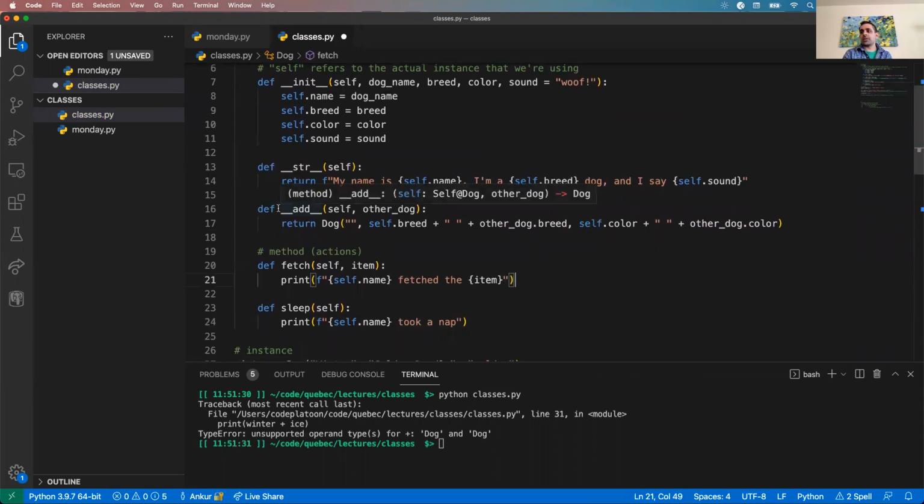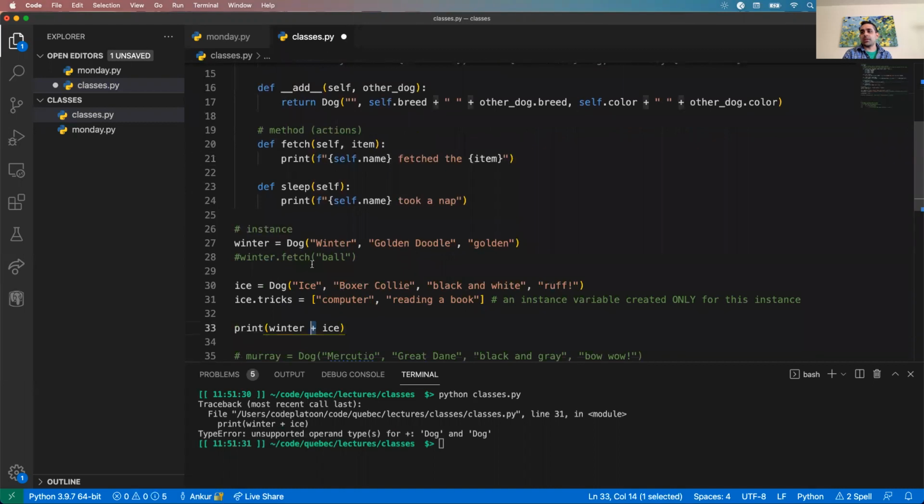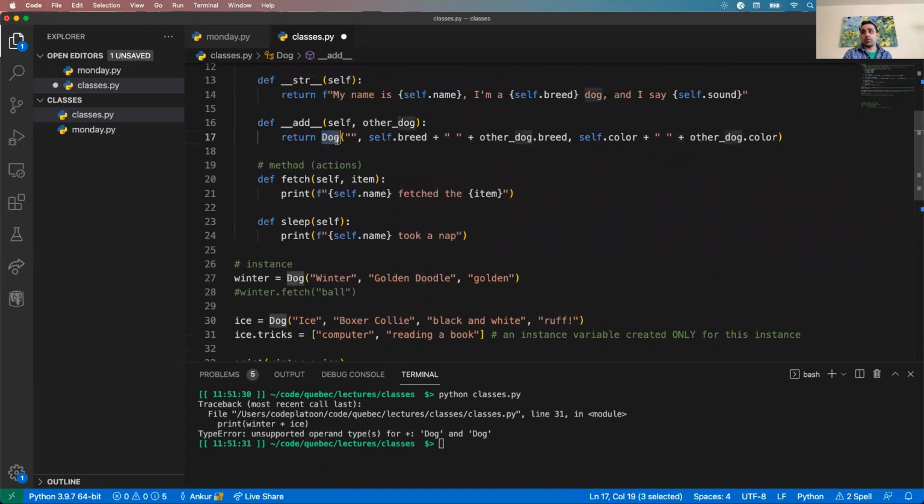All right, so now when we use the plus sign, that's actually going to create a new dog, right? It's going to be a puppy that's going to have no name initially because we don't know what the default name is. But the breed is going to be a combination of the breeds and a combination of the colors. So let's actually add that here, self.color. All right, so I'm updating my str method.